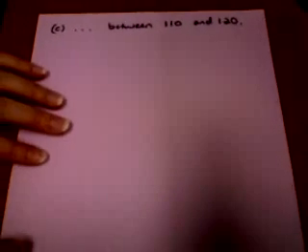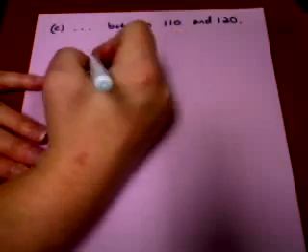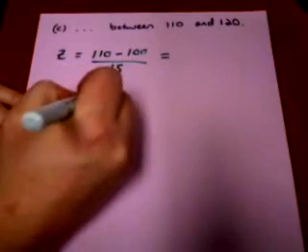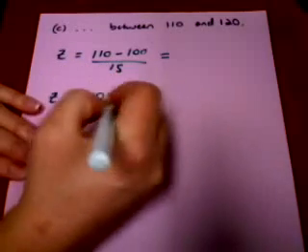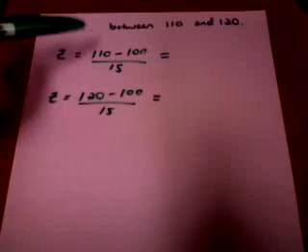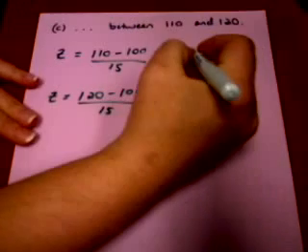What if I select a person, and I want to find the probability or percentage between 110 and 120? Well, now we have 2 data points of interest. So the first thing we're going to do is convert both of these to z-scores. Remember, you have to have z-scores in order to do this. Now, of course, when you subtract this, you're going to get 10 out of 15. And you need to make sure you reduce the fractions. You don't have to, but it's going to be better off if you do.